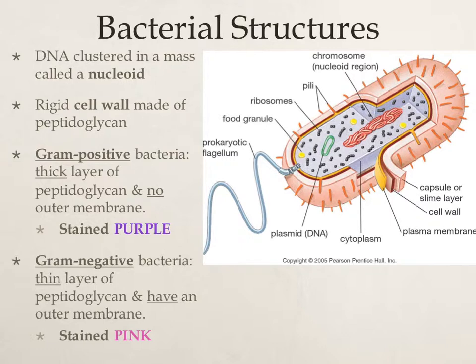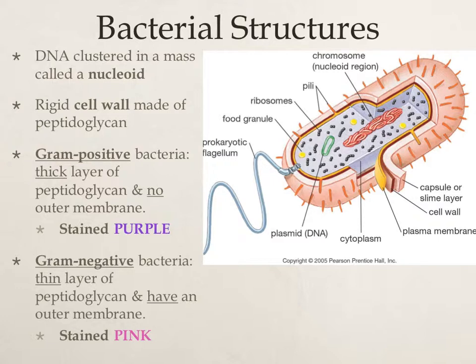For the structures of bacteria, you don't need to know every single one of these, but I would encourage you to write them down and copy them to your notes. The couple of main ones that you want to know are the cytoplasm, because every cell has a cytoplasm, no matter if it's prokaryotic or eukaryotic, the DNA or the plasmid, along with the nucleoid, because every living thing has genetic material, the cell membrane, because every living thing has a cell membrane, and then the ribosomes, because every living thing has ribosomes. One other important characteristic of bacteria is the cell wall, which is made out of peptidoglycan, and this helps us identify which type of bacteria we're looking at when it comes to diagnosing illness.